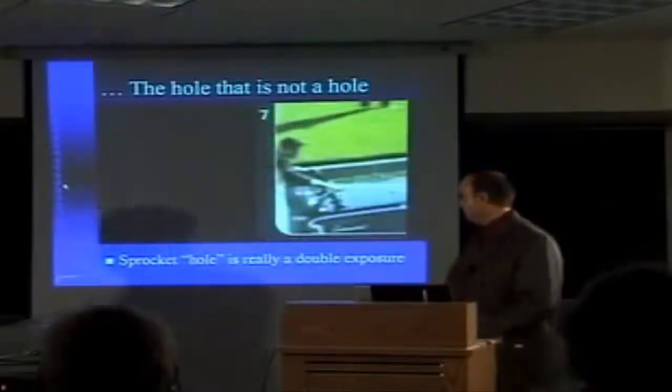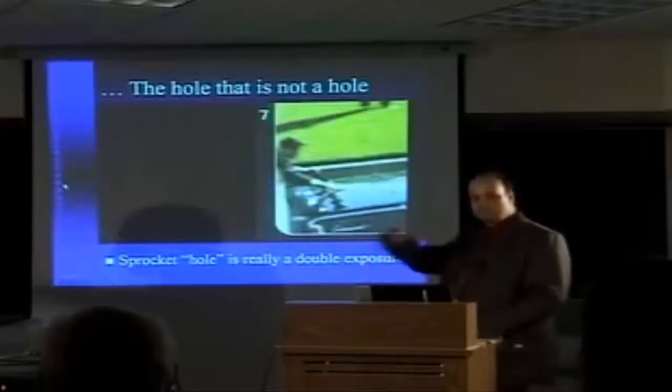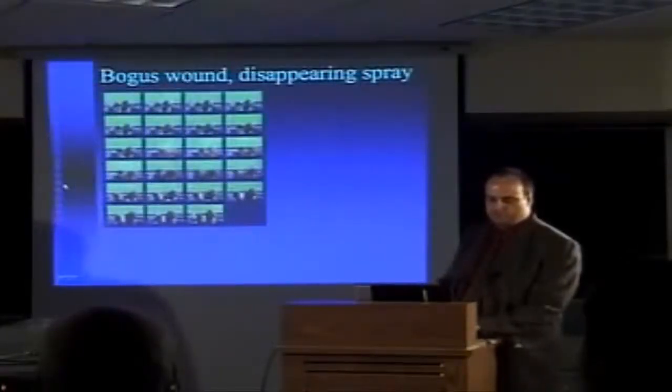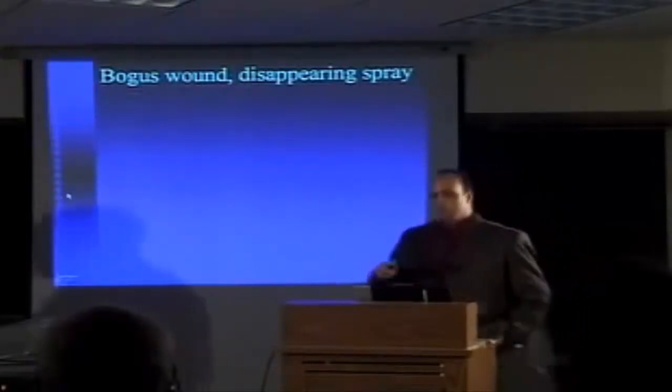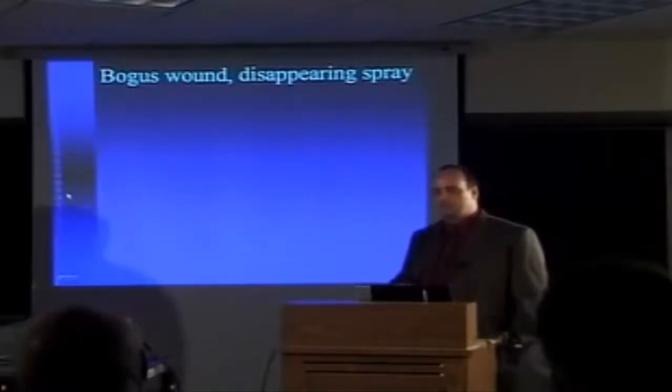So the sprocket hole is really a double exposure. This white thing originally was put over the top. Oh, I've got to go back a step actually. Talk about that in a second. The sprocket hole idea matches in with something David Mantic published, an observation in Assassination Science. And this is one example where it all pulls together. You've got to rely on everything that's come before. David, you noticed all the halos on the sprocket holes in the Zapruder film?